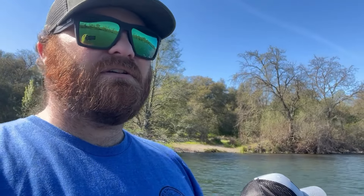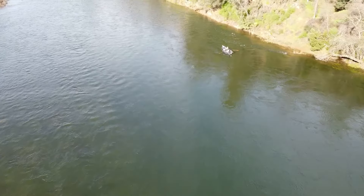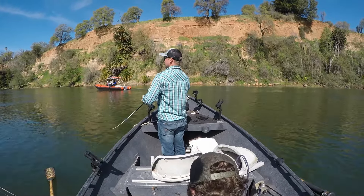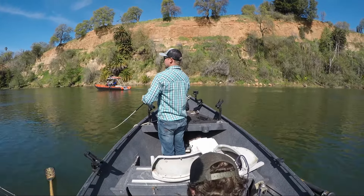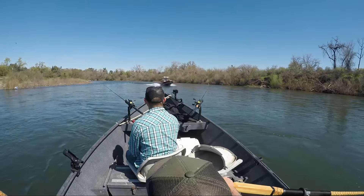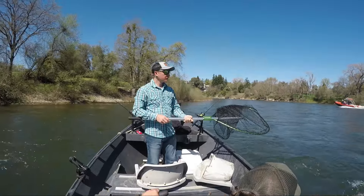Every once in a while you're like, 'oh it's just another smolt,' and then all of a sudden a giant one gets airborne and you're like, 'oh, that's a big one!' We have a little bit of river left, time's kind of ticking. Hopefully we get one more — maybe a striper. There's a couple striper holes I want to fish pretty hard. We already threw the A-rigs and glide baits around for a few casts, but nothing yet. The conditions are looking good — it's a beautiful spring morning. Striper's about to go off. They're already catching down on the delta and up on the Feather, and I've heard there's a few fish caught here on this river. Bass fishing everywhere is popping off. March is a good time to just get out on the water. It feels fishy!